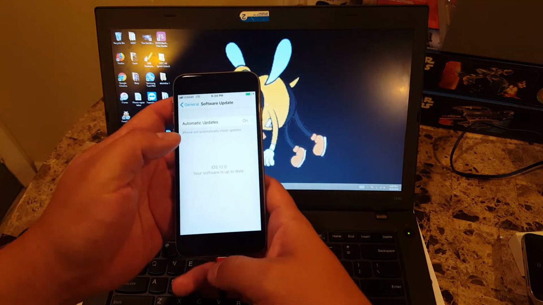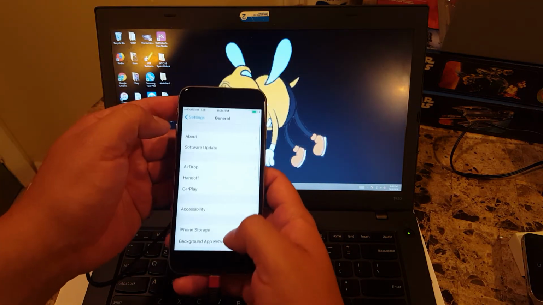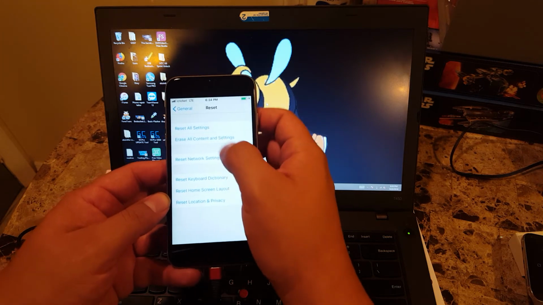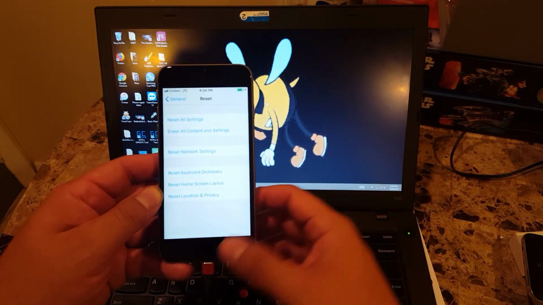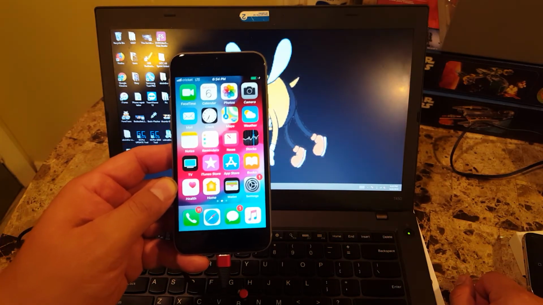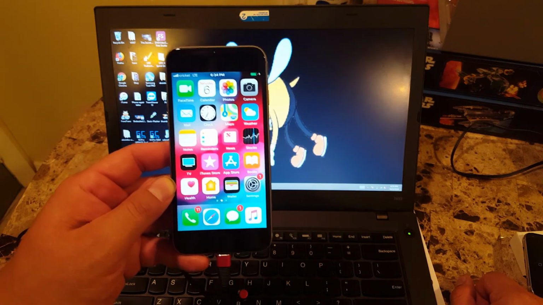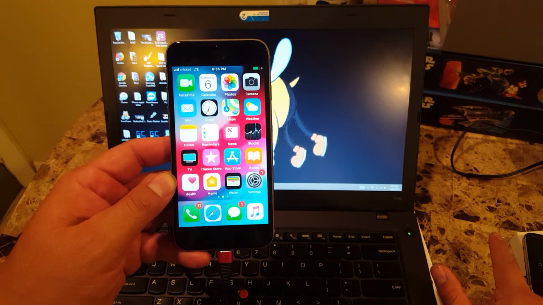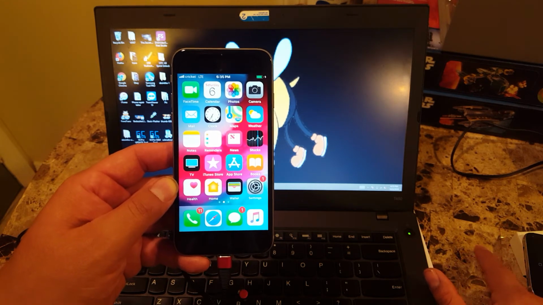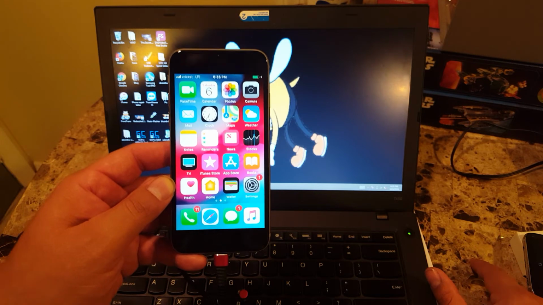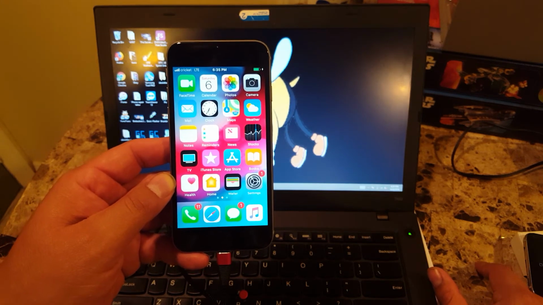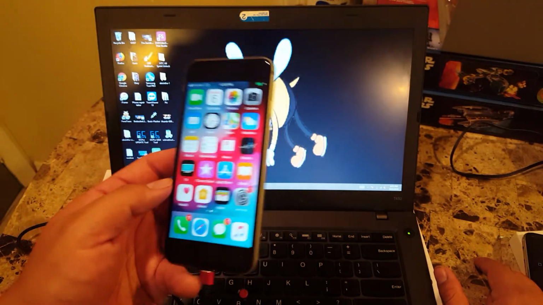The only way it's gonna get locked out again is if you go to reset and then erase all contents and settings. If you do that, your phone is gonna get locked out once again. But this is the best part of it. Now again, there is no complete removal of this MDM, which sucks. If you guys know how to completely remove it, like an easy way, let me know. If you're gonna go installing like 3 different softwares and hack the phone, forget it. I can't do none of that stuff. It's too much.